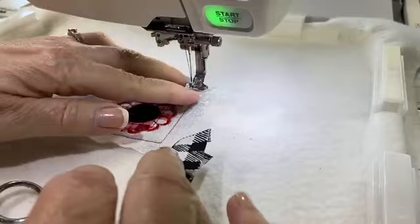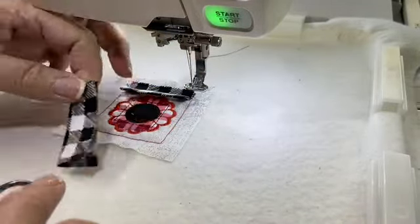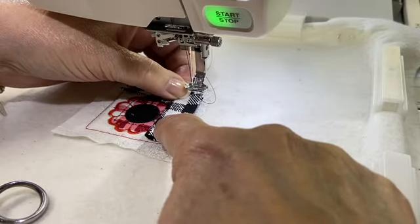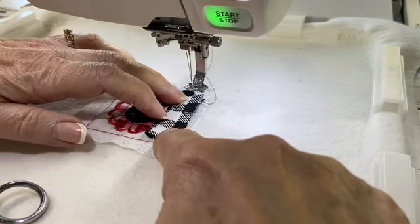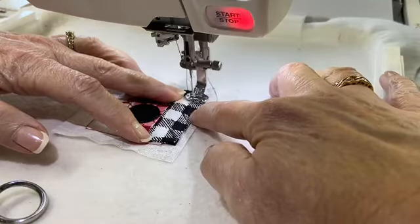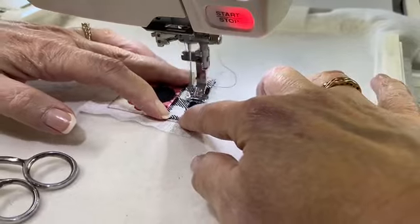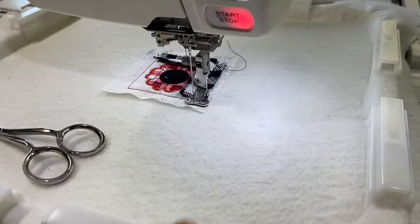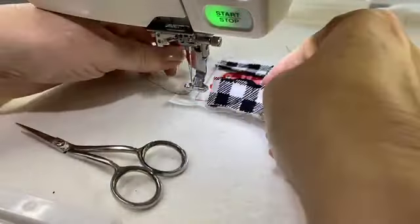There's the first one. The second one will do the same thing. Folded edge will go against the black, or in your case, the water-soluble stitching, making sure your ends do not extend past the end of the basting line. Continue around just like that.